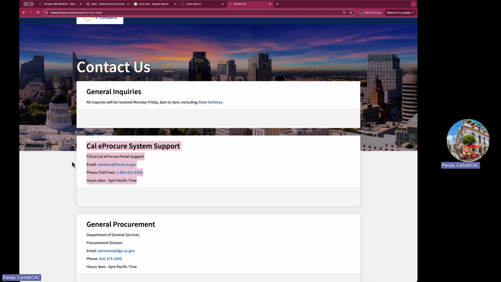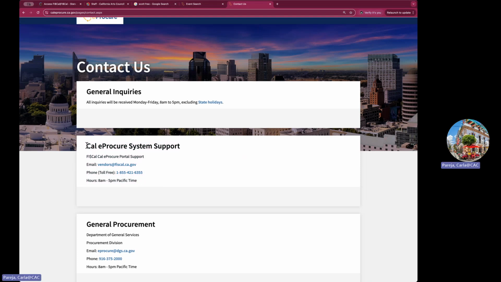As you can see here, they're only available Monday through Friday, 8 to 5, not including state holidays. They do say they reserve the right to respond up to 24 hours, potentially even more, especially with year end. And around this time, May, June, July is year end for the state of California. Okay.